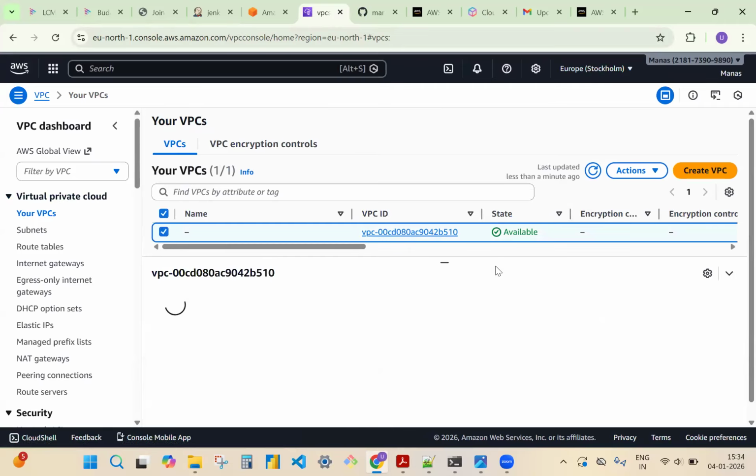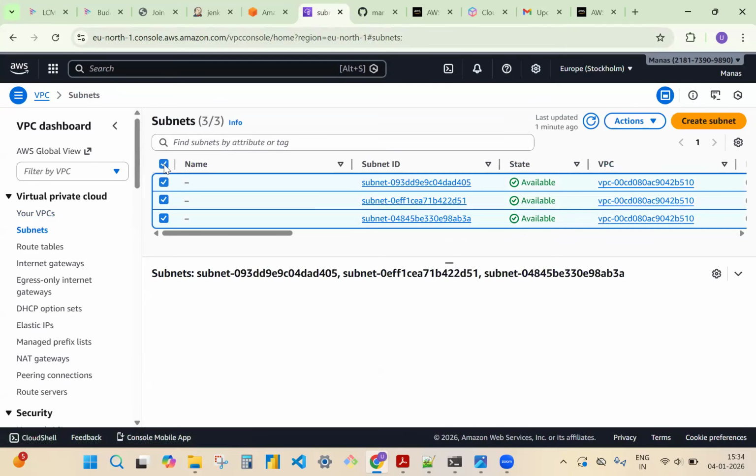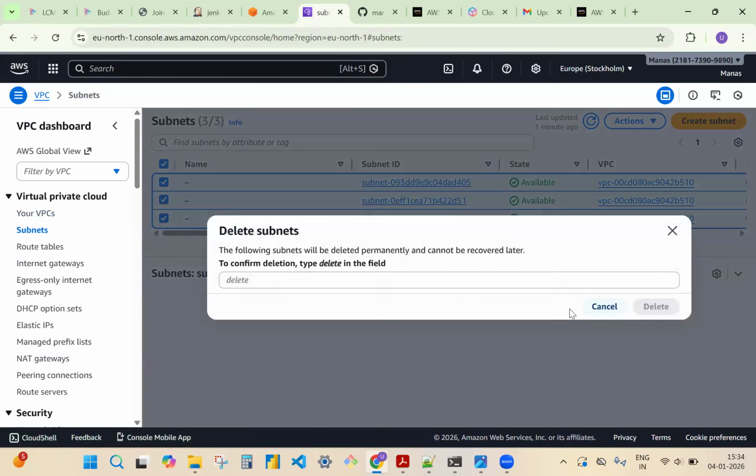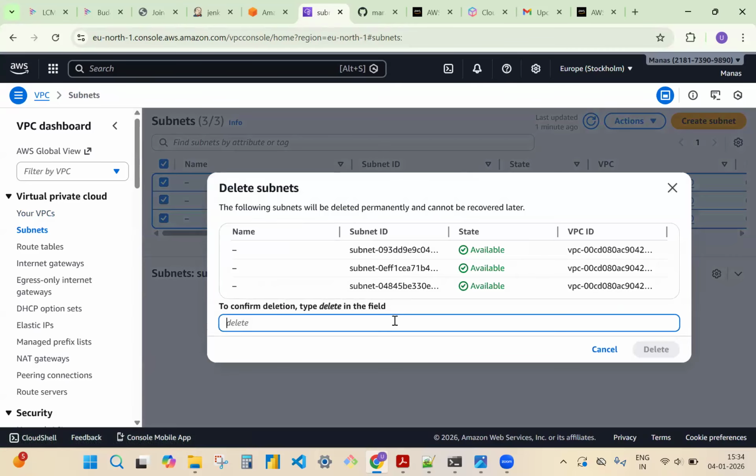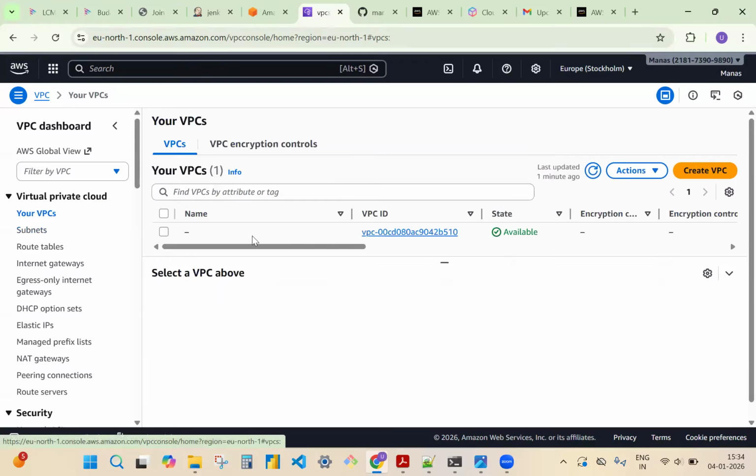First select subnets, left side subnets. Select everything. Actions, delete. Type delete. Now come to your VPC and delete it.